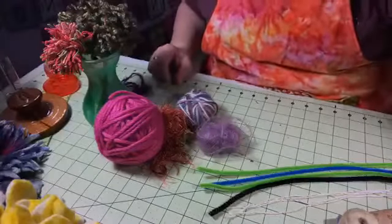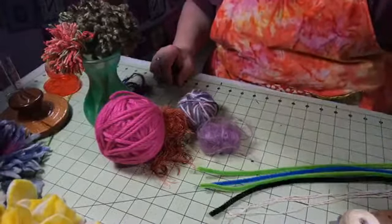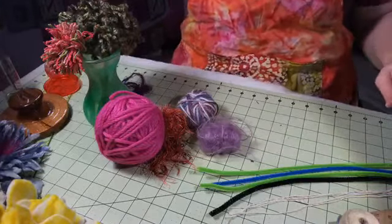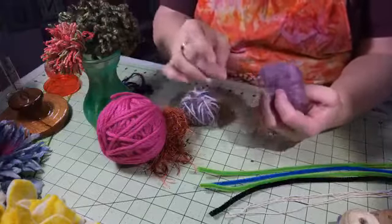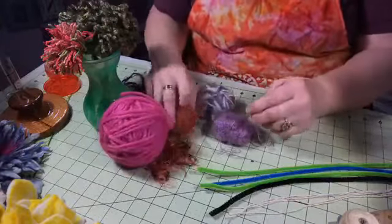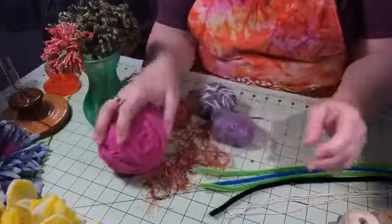All right, so you can see, I'm trying to get my light up here. So we've got a little light on the subject. Let's see if we can move this down a little. All right, so we have some yarns. Some of them are really light, but they're fuzzy. Some of them are medium weight and a little fuzzy. Some are really wacky fuzzy. And then we've got this thicker yarn here.